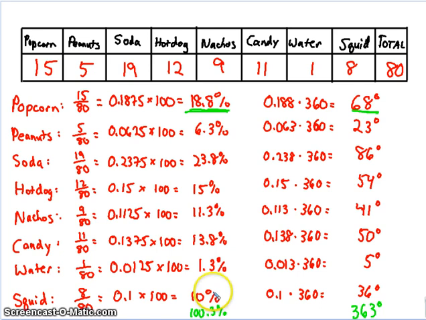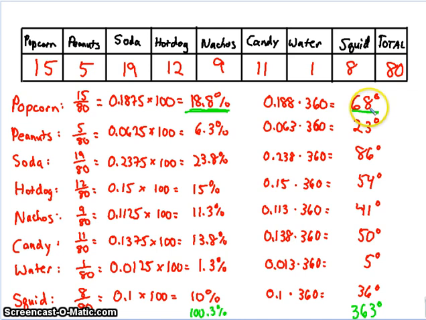Okay, we don't want to worry about degree measures that are decimals because our protractors aren't going to be huge to be able to figure that out. So don't worry too much about this. Just do the best you can. Maybe on the larger numbers, don't round up. Okay, so maybe pick the 3 largest numbers. So that would be the popcorn, the soda, and the hot dog. And instead of rounding up, I would just cut it off.